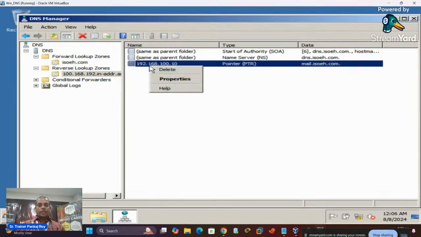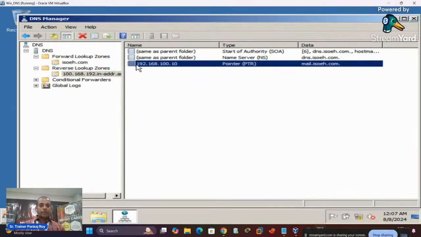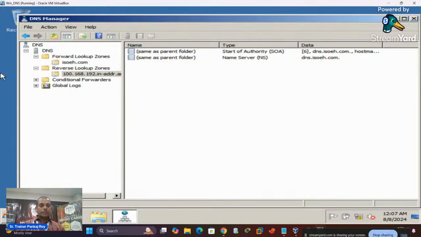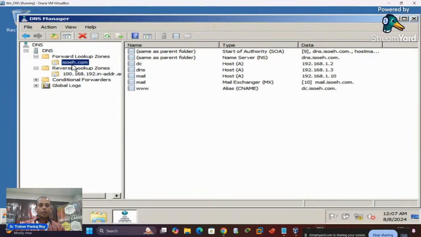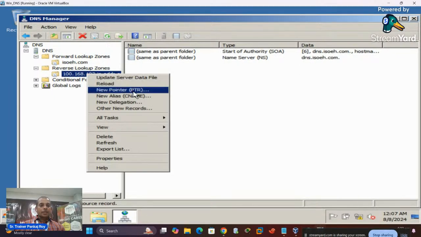Just right-click, properties, and just a minute. Delete this, delete here. I think the reverse... Just right-click, new pointer.